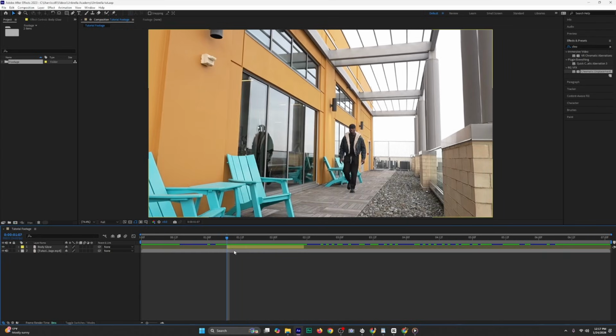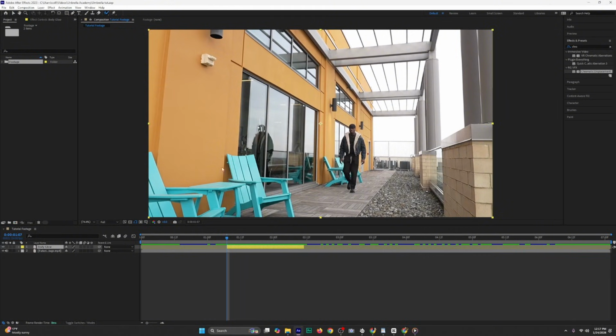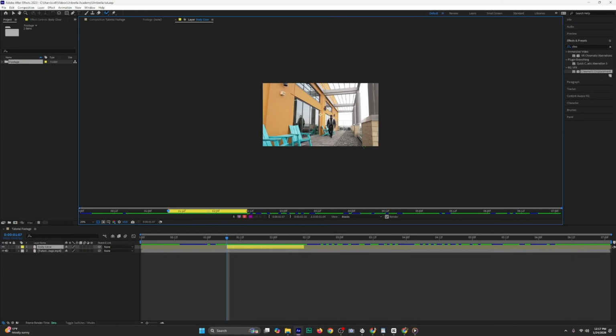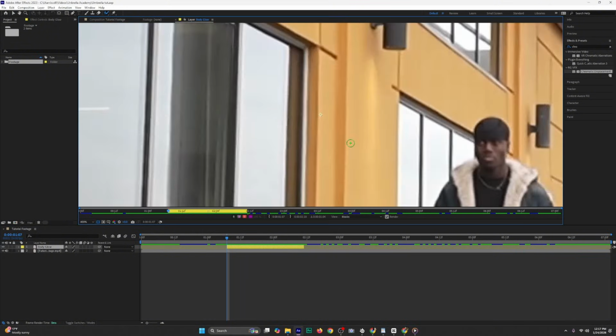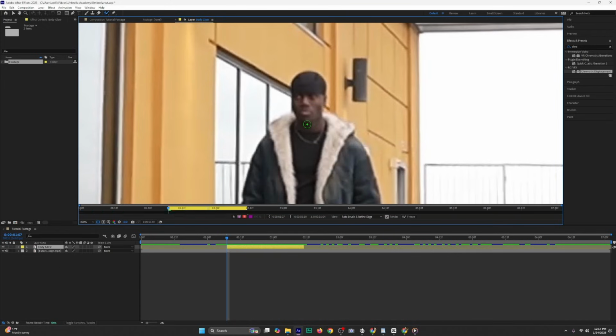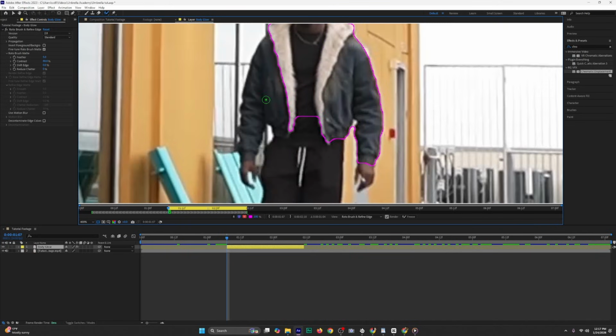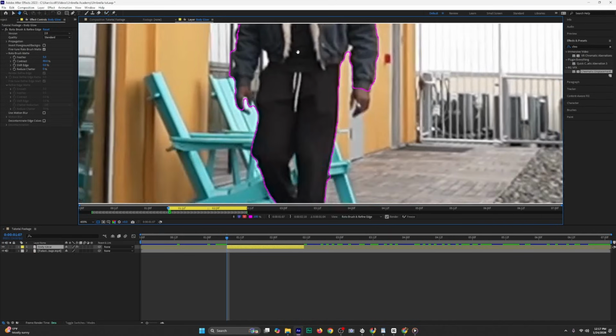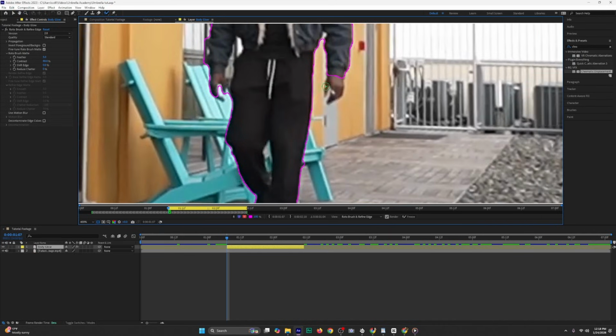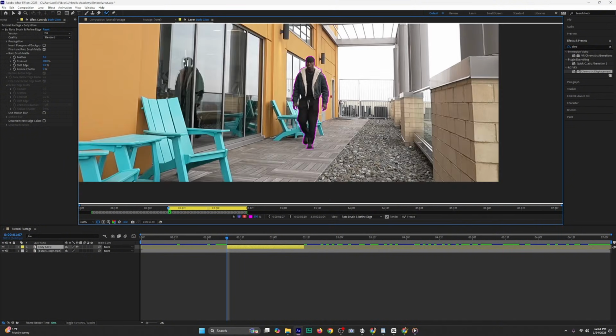Now, here's what you're going to do. We're going to click on this specific layer. We're going to come all the way over here to the Roto Brush tool, and we're going to double click this, and we're going to roto our subject. So go ahead, select your subject, and begin rotoing him, right? Select him. Excellent. Just make sure you select his body and hold Alt or Option to deselect unwanted areas. Make sure his body is fully selected. It doesn't have to be perfect, but it needs to look good.